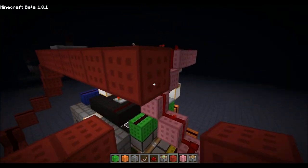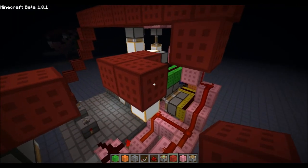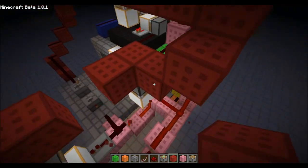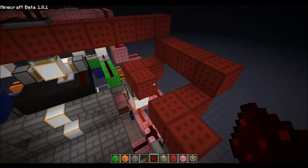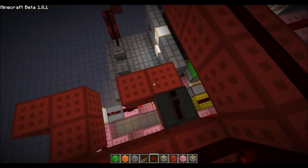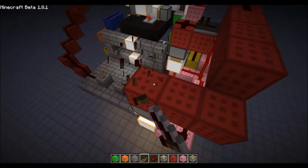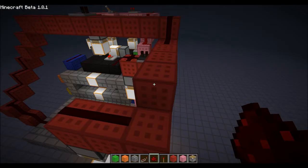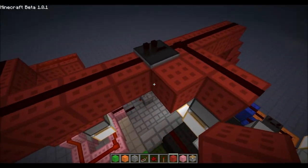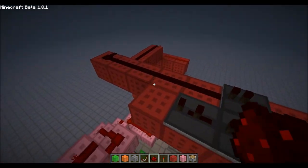Okay, so let's go down there. Obviously I wanna time my circuits correctly. So when that is on, this one has to be on. And while it is off, that one has to be off. So while it is running, this one has to be extended. Again, I'm not doing this exactly the same as the other one, but it doesn't matter. There. And while it is running, that one has to be turned off. And let's add a little delay there, so that when it's running and it turns off, it actually takes a bit of time for those things to retract.